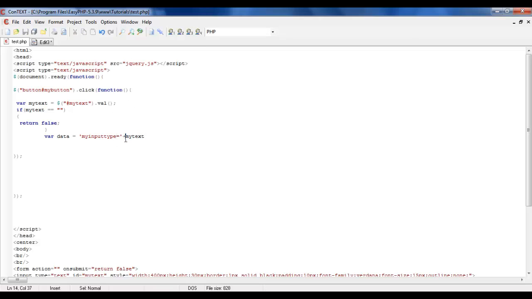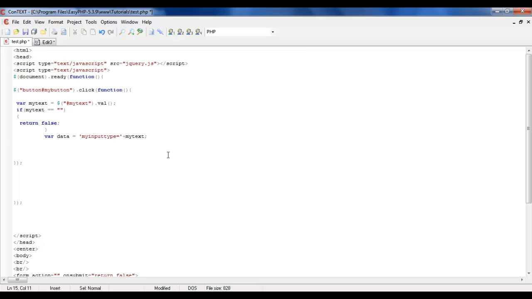And my text here, plus, is like concatenating something to this string, and we are concatenating my text, the variable. If you don't write any quotations, that means you are saying that it is a variable. So it checks whether the variable has been initialized. Yes, the variable has been initialized here. So my text is the variable, so it takes my input type as a reference, which is equal to this variable here, which is in turn equal to the value of the input type text. So okay, that's the data we are sending. Let's end that line by adding a semicolon there.